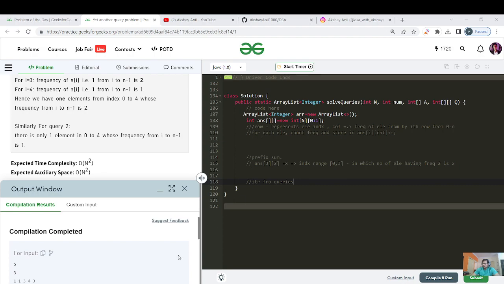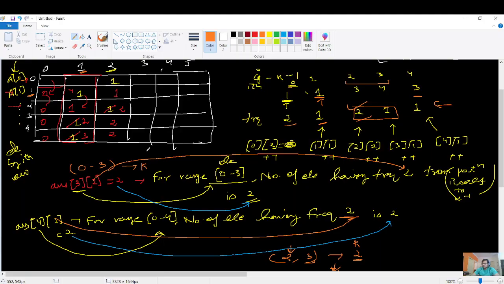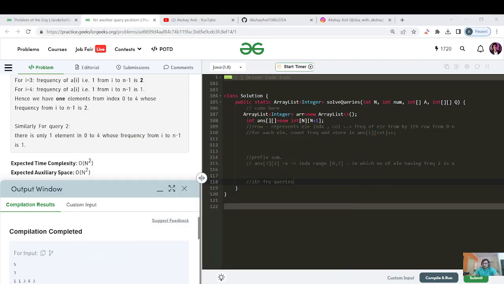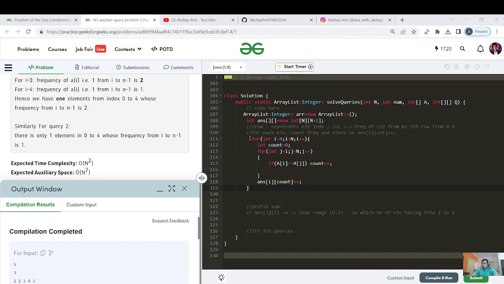The first thing was that we were first filling the array with these yellow entries, right? That for each and every element we were counting the frequency, and we were storing 1 at the frequency cell, right? The cell which has the value equal to frequency. So let us do that first, and then we'll proceed ahead. So here goes the first section. I used one for loop. I initialize the count equal to 0, and I use the nested for loop that for each and every element I'm counting the frequency, right? And I'm storing 1 in that particular cell which has the value as the frequency, right?